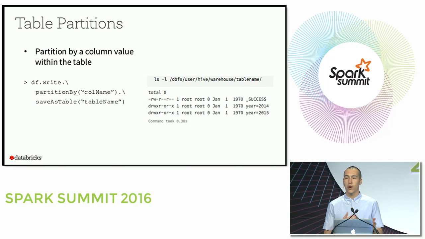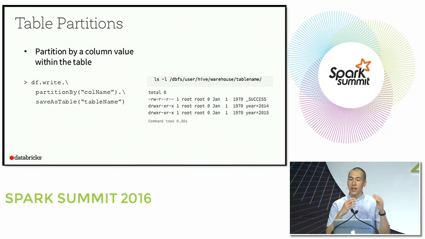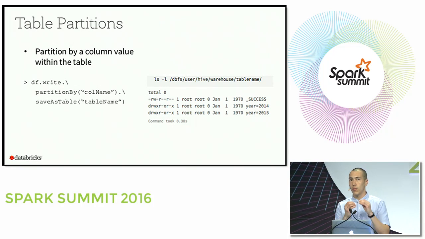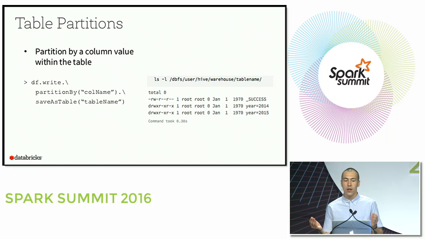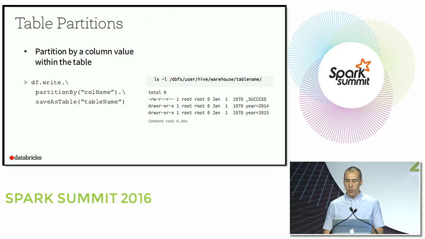So if you're querying over a table and you're constantly filtering by a particular column, say the year, and you want to only query parts of that data, instead of scanning through a single directory with all your data in it, you can partition here by that column that you're always filtering on and efficiently prune the data when you're running these jobs. So this is going to help improve the efficiency of your queries.